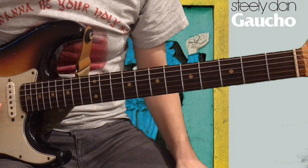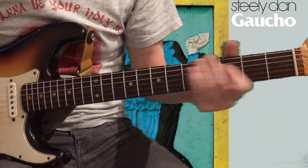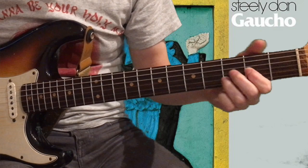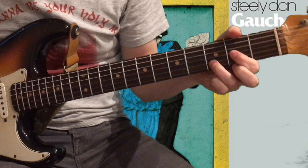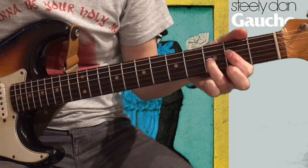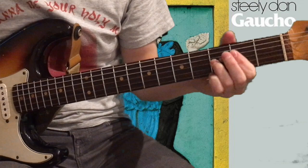For the verses, Hugh McCracken's playing some beautiful little comping lead parts and the chords are quite simple — it's just over D, F sharp over D, G, A. But the stuff that he's playing is really groovy. So he's starting with a little D, just playing the top 2 notes of an open D down on the 2nd and 3rd fret. And then sliding into a G triad, and he's playing 6ths there. Then slide into an A triad.